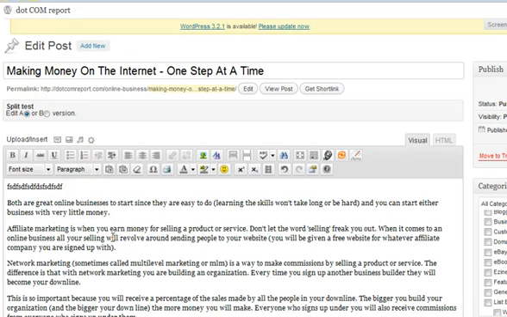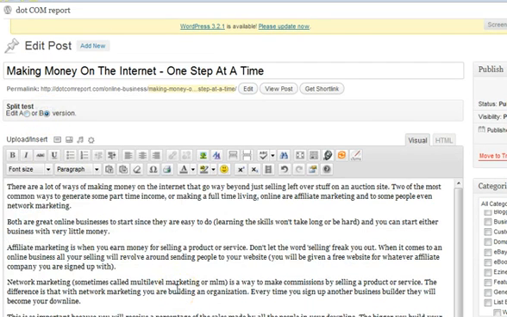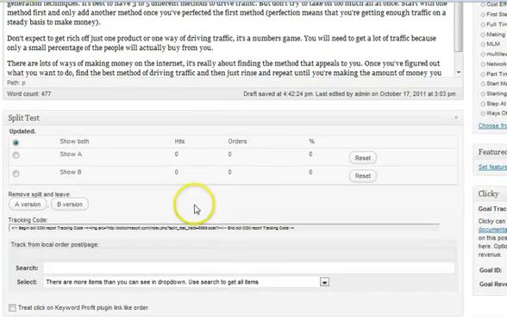Maybe I have one way I'm selling or communicating information in a more logical way. Maybe on version B I'm selling and communicating information in a more emotional way. We could then test it to find out which is performing better. And how we could do that is we would go down here and designate a particular page. If someone makes it to a particular page, consider that a success or an order.